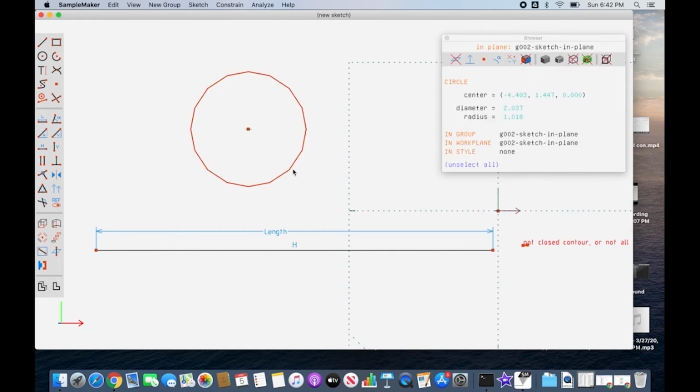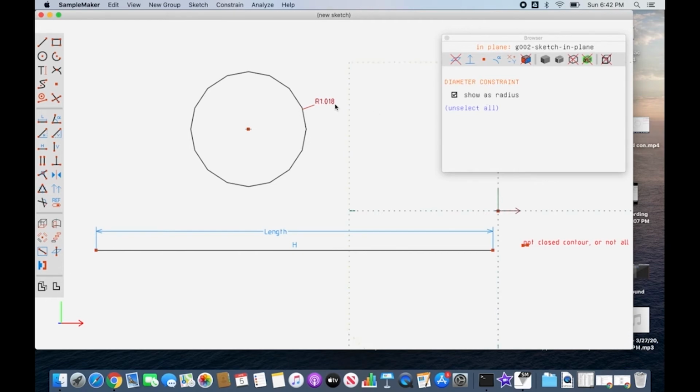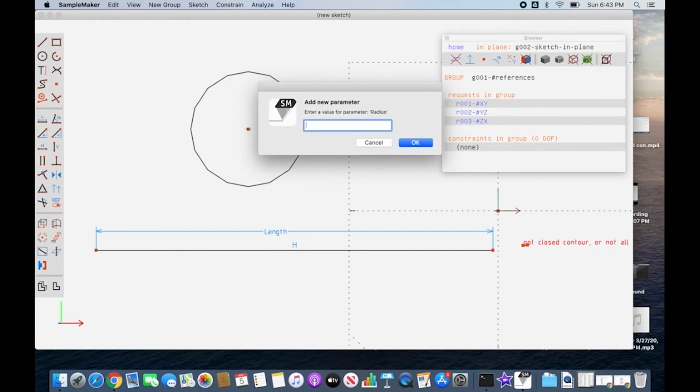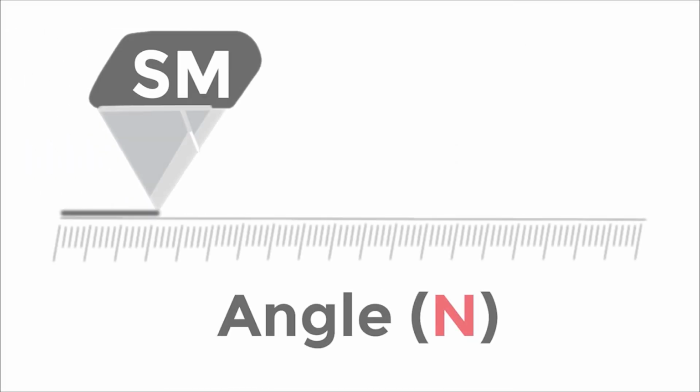So if I pick this circle and I hit D, which is constrain distance, there's the diameter. On the right hand side, if I want to show it as a radius, you can notice there's a little button there that I can click. And so now I can have it as a radial or a diameter dimension, and you see the numbers. If I want, I can come in and select that. I could change it to a number, but I'll just call it radius and hit enter. And now it'll ask me for what size I want it to be for radius, so I can enter that. I click OK, and I have it resized.